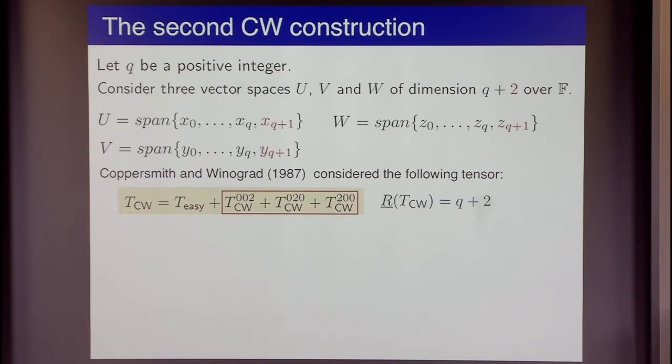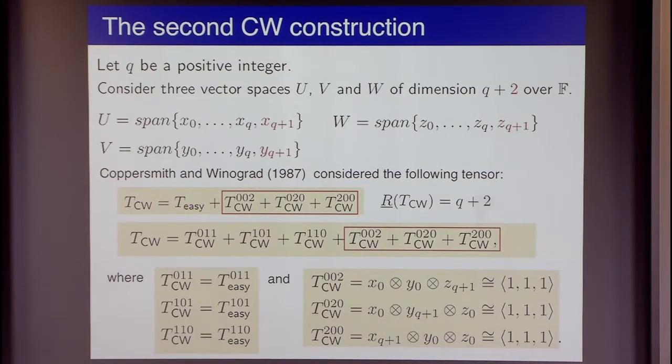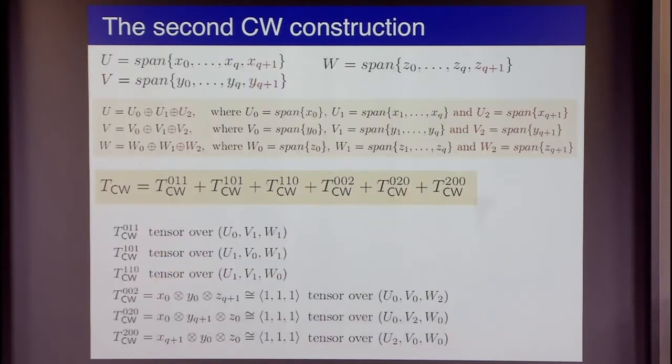Okay, and so now we have the formula, so we can apply it on any type of tensor. We can apply it on the Coppersmith-Winograd tensor, which was described in many talks, especially the previous one. It's a sum of 6 terms. It's obtained by using the previous one and adding 3 terms here. And so we have 6 terms. This corresponds to this decomposition U, V, and W, this time in 3 parts.